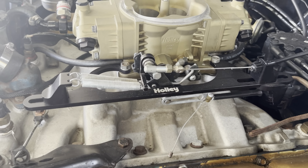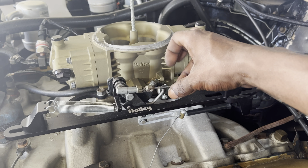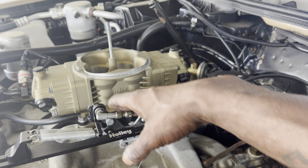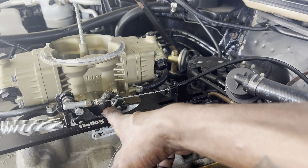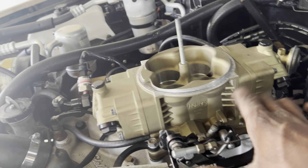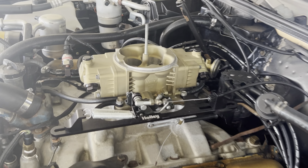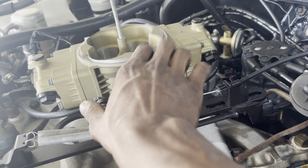This is my linkage setup — there's like a few hundred bucks in linkages here. If you first get the Holley stuff, it's kind of a stiff pedal. What people do is change it to open off just the front two barrels, but that's a band-aid and gives you a whole list of problems. I tried it at first. Right now all four barrels open at the same time. With that piece, it opens progressively — the front two barrels open first, and at about 40% the back two barrels open up. But you've got to tune that into the tune, and it's pretty difficult if you're just starting out.